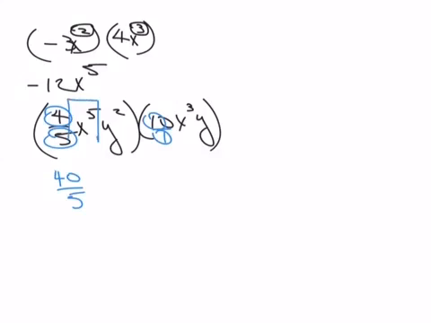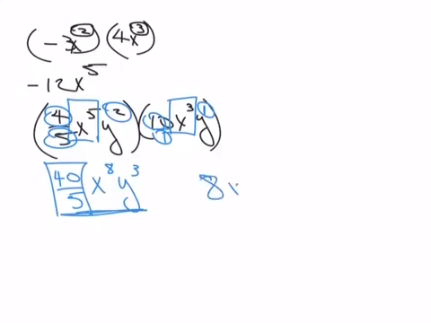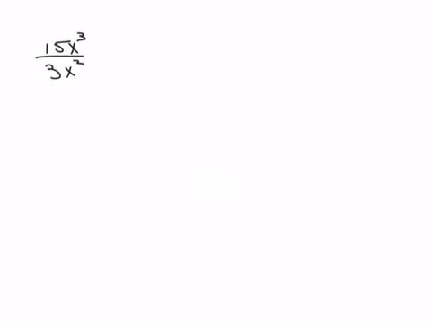X to the 5th, we look at that one and we look at the x cubed, because remember, you can't combine unless the letters are the same, and then you can combine those. So that's x, and we're multiplying, so we add the exponents. And then we look at the y's. And the y on this second one is a 1, so that and that is a 3. So the only thing we have to do is reduce the number right there. 40 over 5 is 8. And that ends up being my answer for example B.